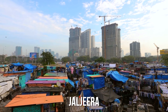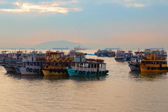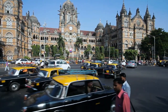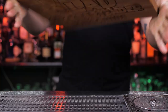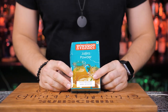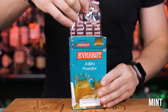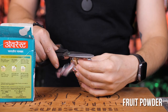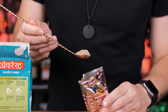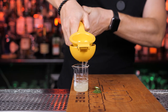Jaljira is popular in the north because it's a cooling drink and it gets hot there. It tastes like an Indian flavored lemonade — today it is 93% humidity in Mumbai, shout out to anyone watching from there. The Jaljira drink is usually made with water and Jaljira powder. You can make your own powder by combining cumin, ginger, black pepper, mint, black salt, some fruit powder and chili or hot pepper powder — or you can just buy it on Amazon, as I did, and skip many steps involved in making it.